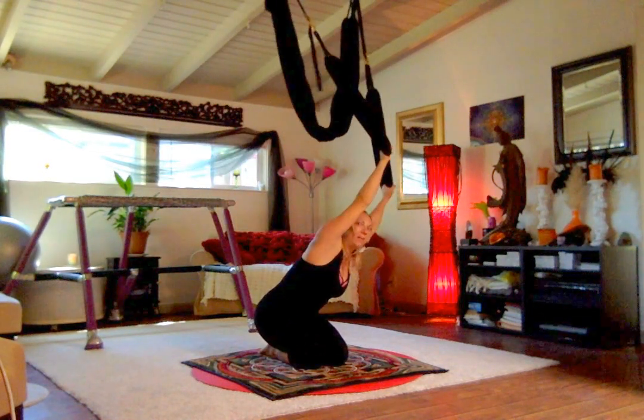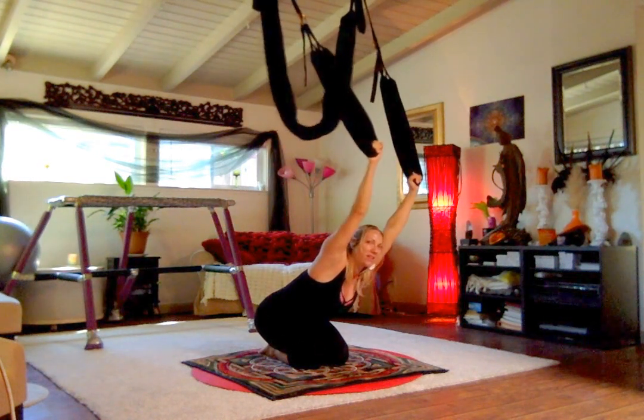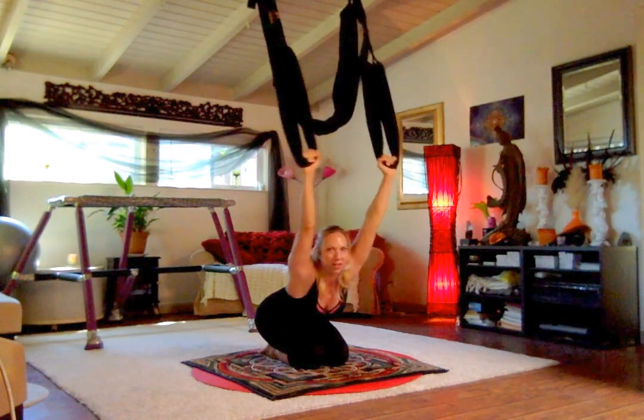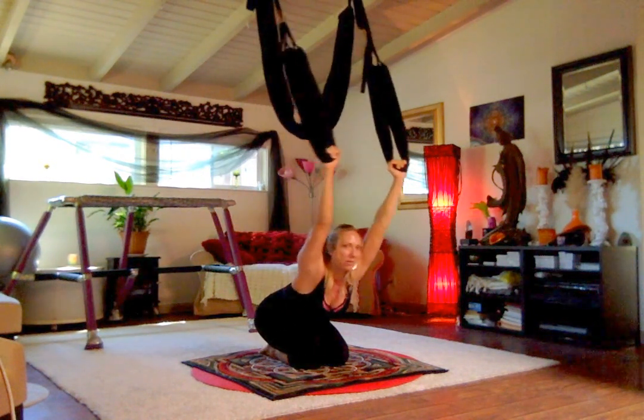Most people are just like, whee, which is really fun. But slow it down so you can feel every little nook and cranny between the rib cage. That's it. That's it. Beautiful.